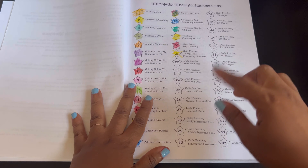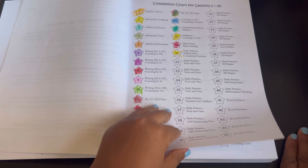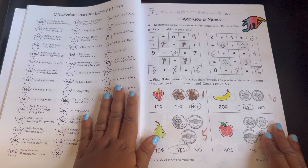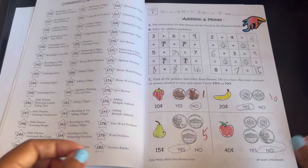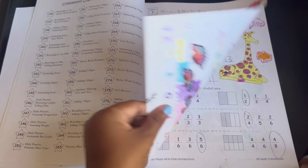The layout is the same — they have a completion chart. If you want to pause the video to screenshot it, go ahead. This is lessons 1 to 45, lessons 46 to 90, lessons 91 to 135, and lesson 136 to 180. Same as with the language arts — one page. I like to use both the online and offline because of the fun games and different activities. After we do our lesson we'll do the online to play games to help with math fact practice.